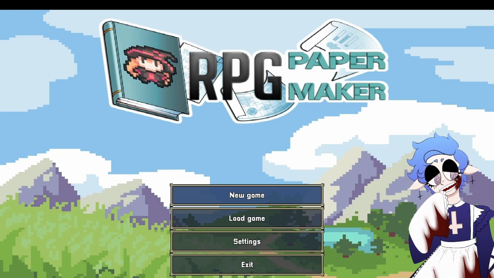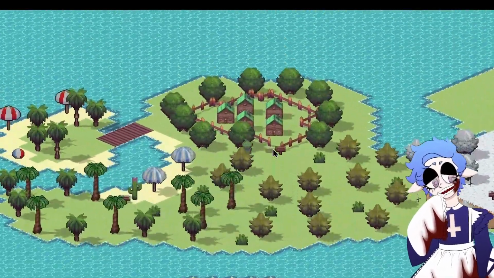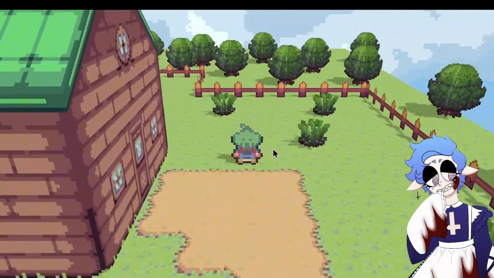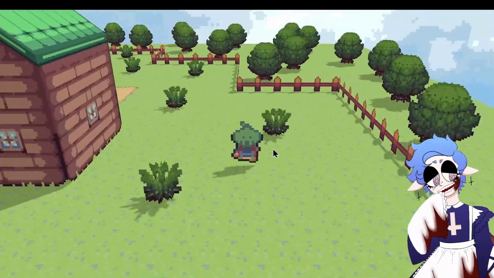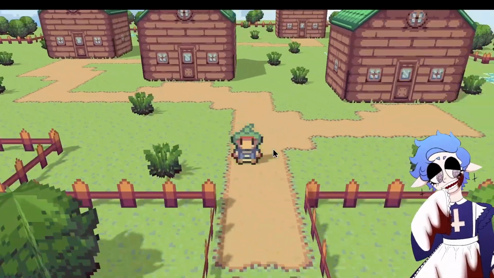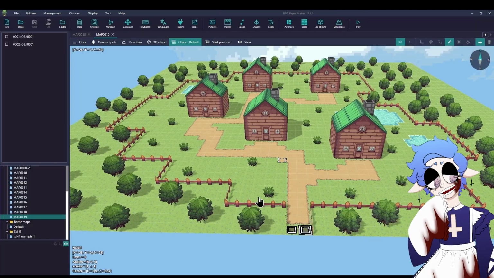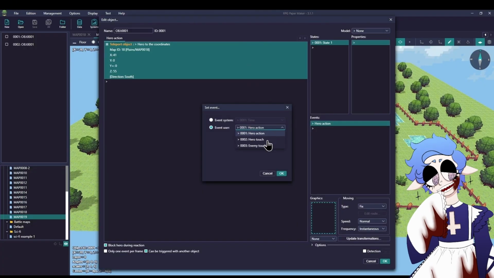I think I forgot something here, which is why I had to go back, but we'll see that in a moment. Yeah, so I just walked around the map at first, to see if everything looks how I want it to look, right? How does it feel to walk through that map? And you can see, yeah, I made a mistake. I forgot to change it from hero action to hero touch.